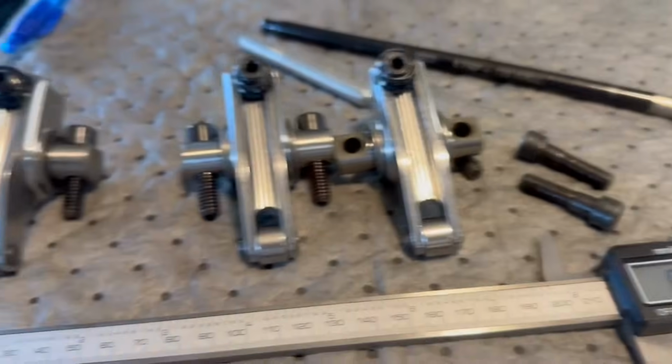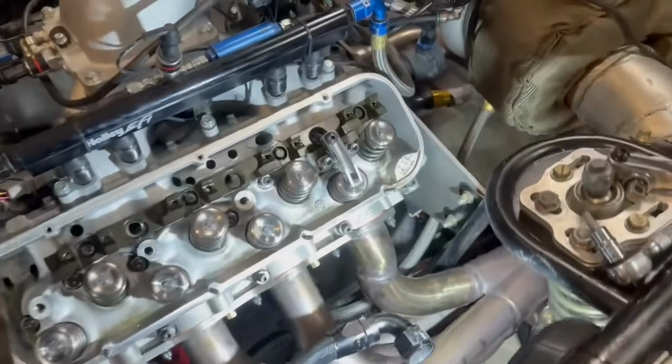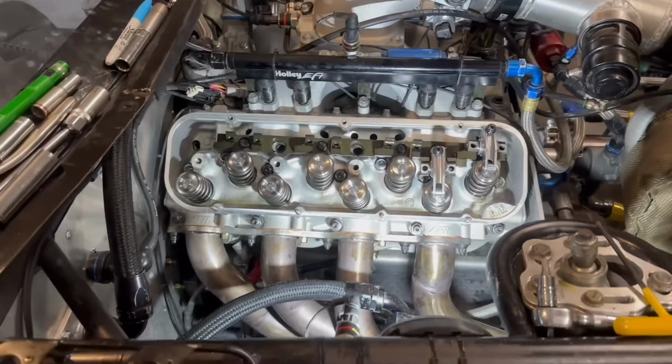Now let's do, oh, that's the intake. Oh, I done messed up, look. That's on the intake side, not the exhaust side. So we'll make sure we're right there. Intake, and then the exhaust is going to be the longer one. Hang on. It's a few hour process, but take your time.